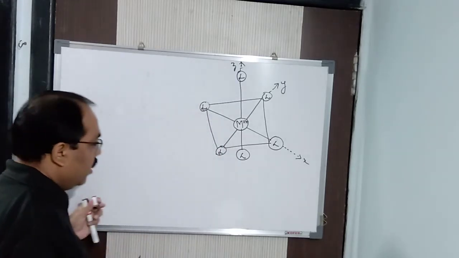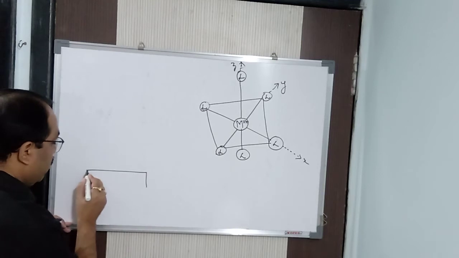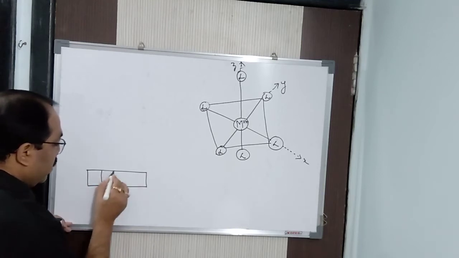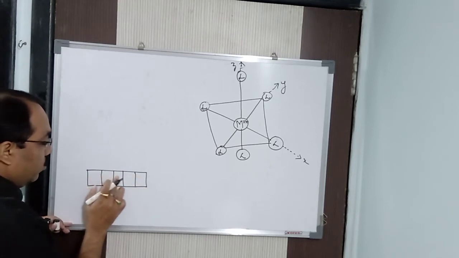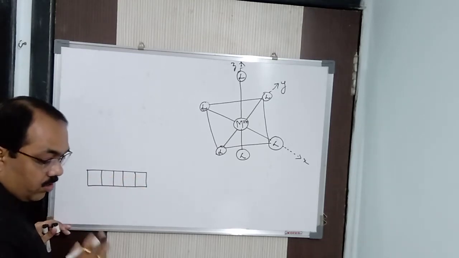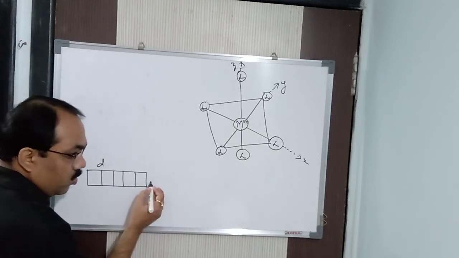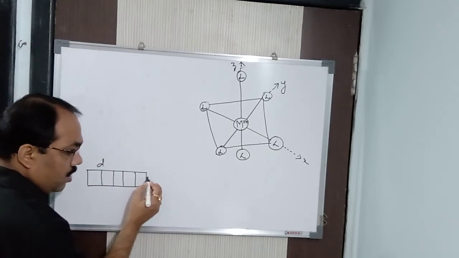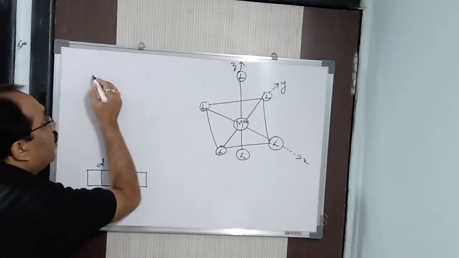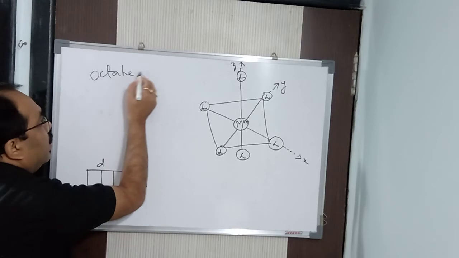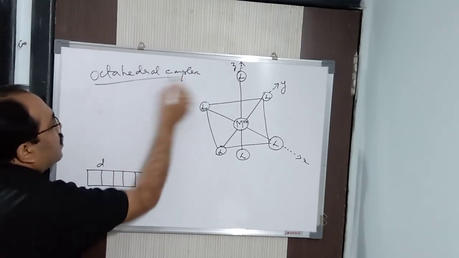So we can draw it in this particular manner. This is your d subshell, which is having 5 orbitals, as you can see, 1, 2, 3, 4, 5 orbitals. I have shown here all the 5 orbitals of the d subshell. When the ligands are approaching the d subshell, how it is approaching, I have already said, axial, because I am drawing for the octahedral complex. This I am explaining to you for the octahedral complex.